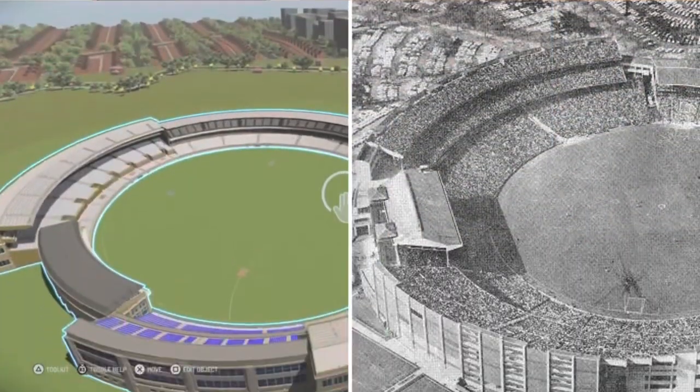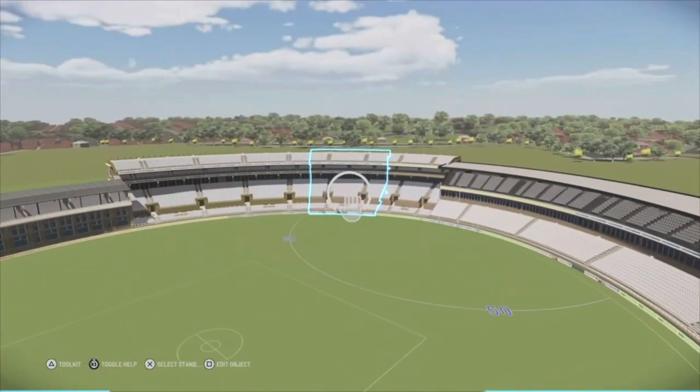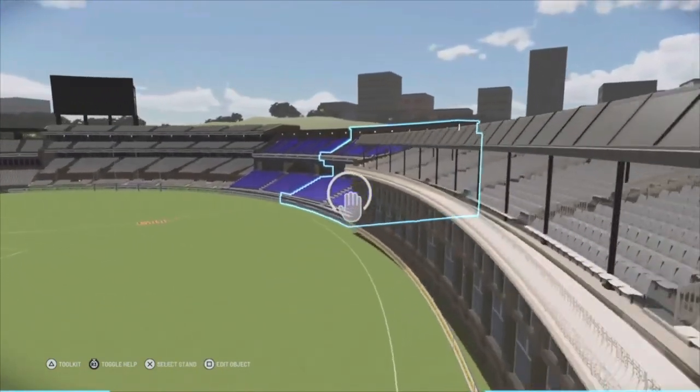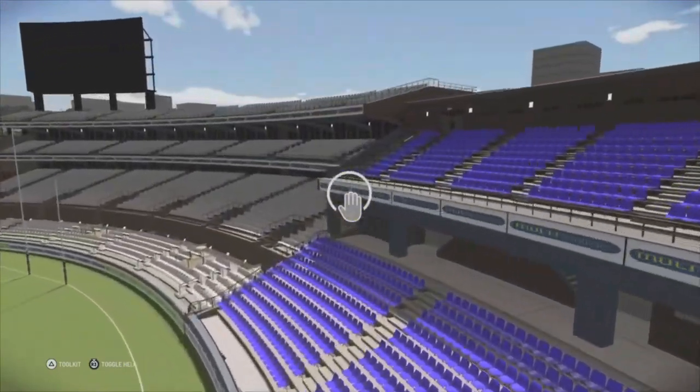And looking at these comparison photos, they've done a cracking job to get this as accurate as it is, because it wouldn't be easy to build something like this because it's so misshaped. But arguably my favorite part about this is the very old, small, second tier stand with the slim roof. And also on screen right now, I've got that really old vintage stand, which I couldn't exactly find the name of, but that is what I call a mix of old and new in the 70s. And also that one blue seated grandstand, which really stood out as well, I thought. And just the rest of the white around the ground.